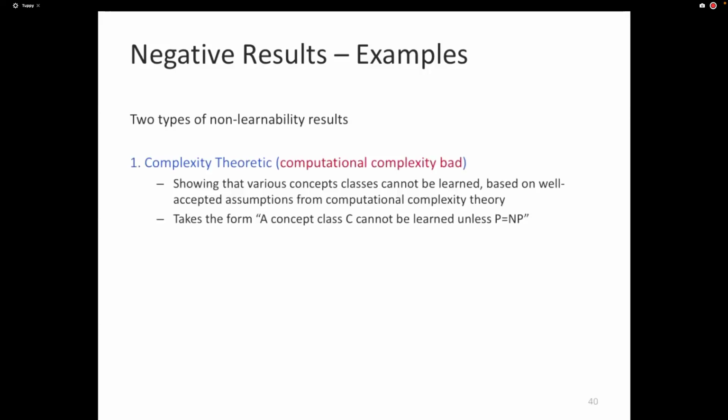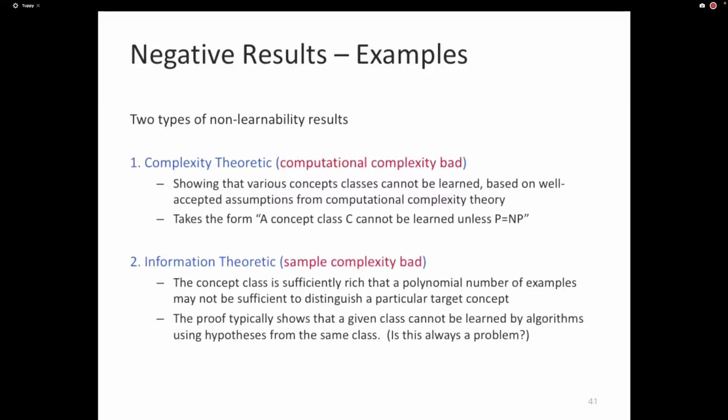So the complexity theoretic argument says that exploring this set of functions can be computationally too expensive, so we can't learn them. And usually the argument boils down to this class of functions cannot be learned unless P equals NP. That's the loose class of arguments. The other argument involves how much information is present in only a finite number of examples. Can you disentangle a model, a classifier that can explain the concept using only a finite number of examples?